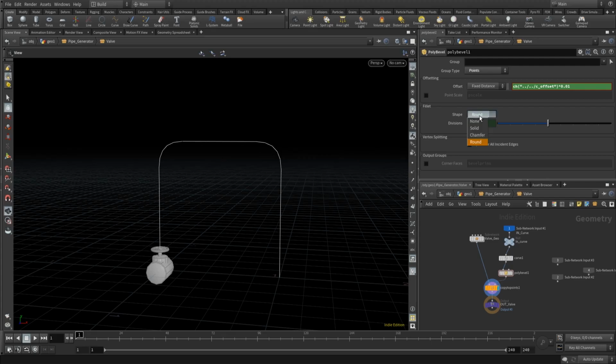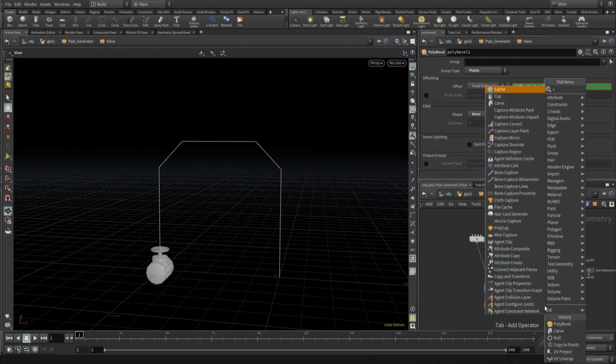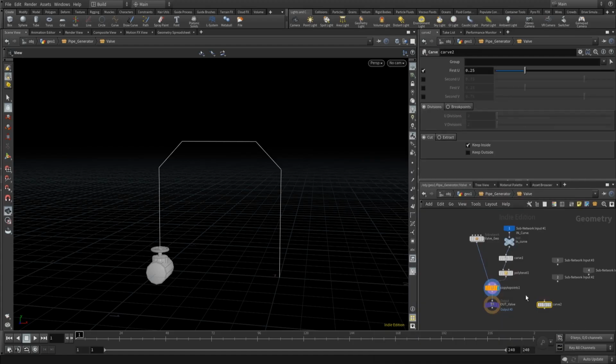And for here, we don't need it round, we just need the straight pieces because I don't want to have it on there. And I'm going to do the same thing as we did before. I'm going to place a carve. It's going to allow me to set the complete line as one line.